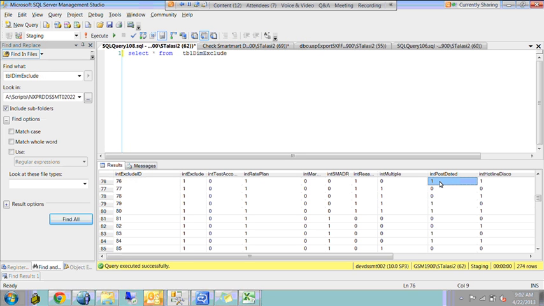What does exclude ID 77 mean? Do we have any metadata table for what exactly 77 means? No, it's just an indicator, just an identity column. We just give numbers for all of these, but we do not have any description for those exclude IDs. I myself don't know most of these exclude IDs. I can understand that, yeah. But all these exclude IDs will still be getting applied.